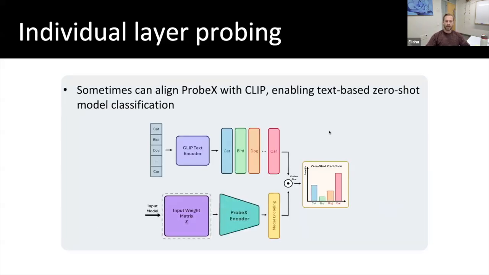One last interesting thing about this Probix architecture is that in some cases we can actually align the representations we learned for a model with some other representations, for example, the CLIP text encodings. This creates a shared weight-language embedding space where we can query the weights with language and retrieve them, with free text, asking for give me all the models for dogs, or give me all the models that know how to classify cats and stuff like that. And it actually works very well.